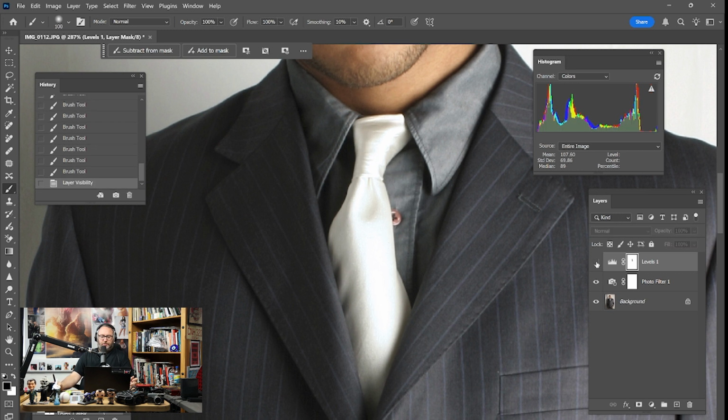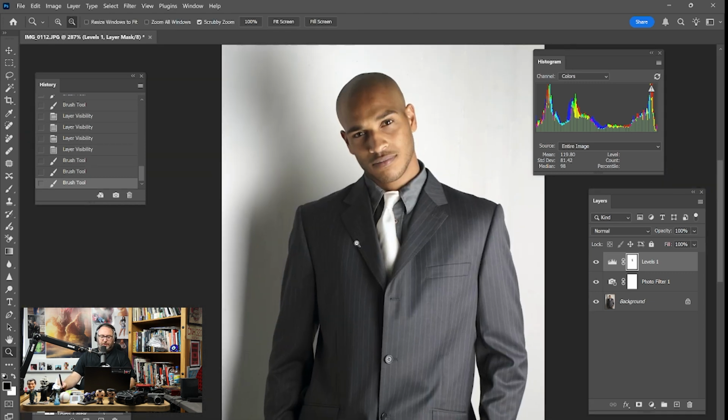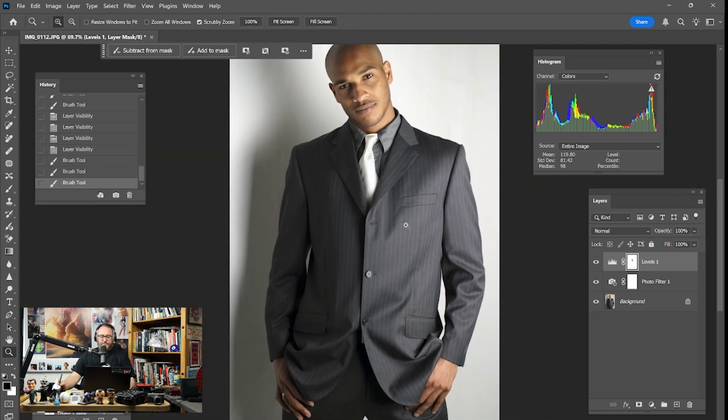But see now, I just brushed out by clicking in the mask and using black in the palette. If I make a mistake and I want to put it back, I can just change that by hitting X on the keyboard, and it brushes it back on. See that? On and off. So that's the only tweak I'm going to do there. Alright, happy with that now. That's my edit. For all intents and purposes, done.